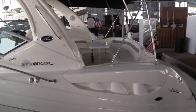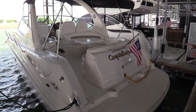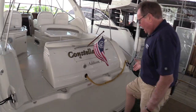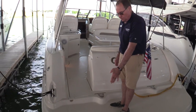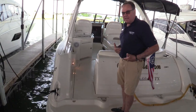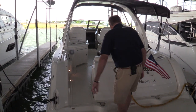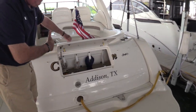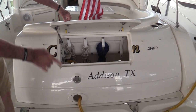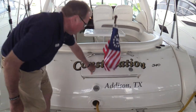As we step to the back of the boat, you can see the real pristine condition of this 340. Nice big swim platform on the back with your three-step ladder that goes down in the water — even guys my age and size can get in the boat very, very easily. Dunnage box back here to keep your lines, fenders, and obviously easy for your shore power cords to hook in as well.